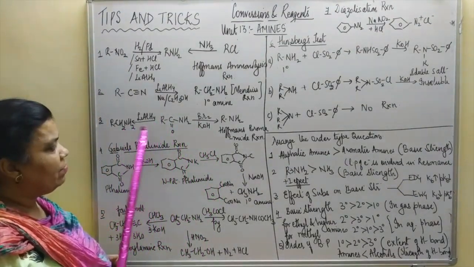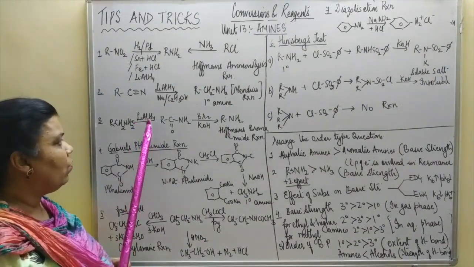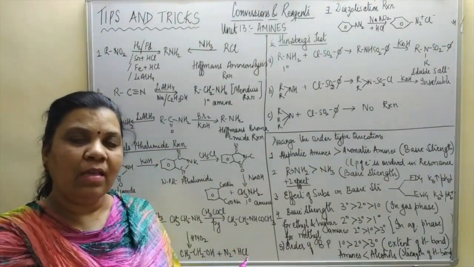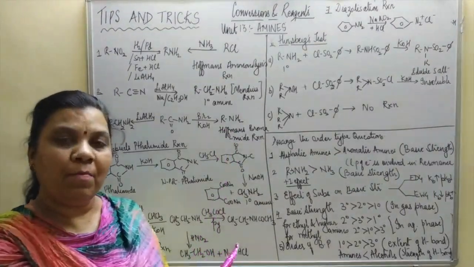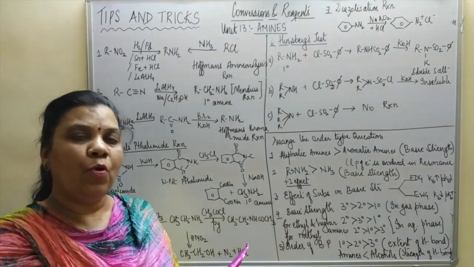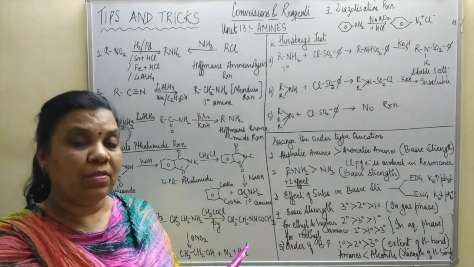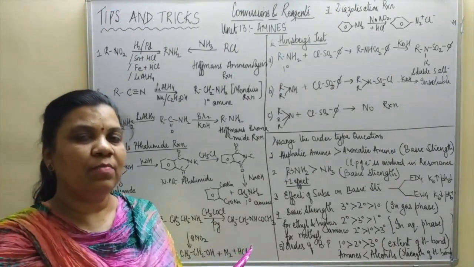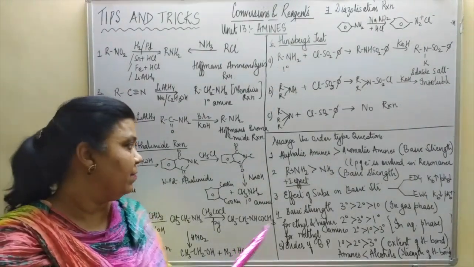Now let us see this side, left side. If you treat any amide with the reducing agent, let's say lithium aluminium hydride, you can convert it into the corresponding amine. Corresponding, when I say amine, containing the same number of carbon atoms as the parent amide. But if you want to decrease the number of carbon atoms, you cannot use lithium aluminium hydride. Instead, you have to use bromine in the presence of NaOH or KOH. And the name of the reaction, remember, it's a very, very important reaction, children, often asked in the board exam. It is Hofmann's bromamide reaction. Bromamide, bromine attacking on amide.